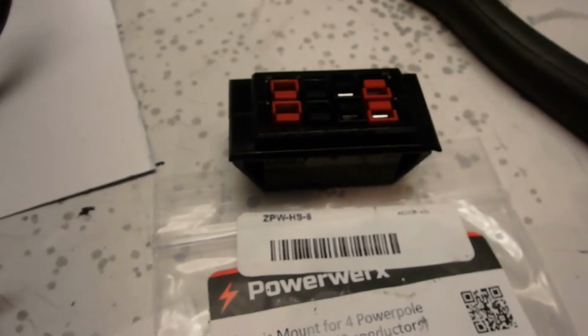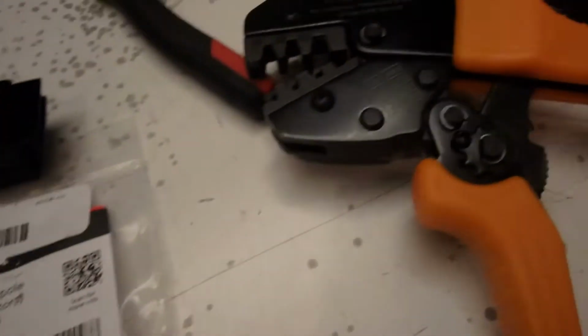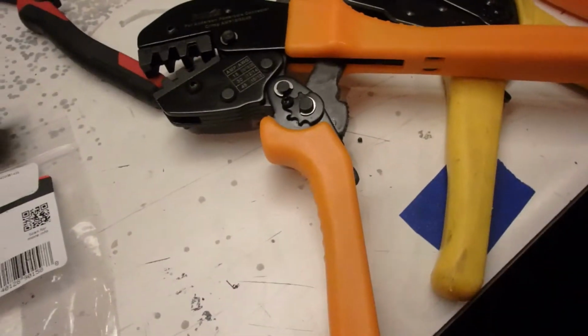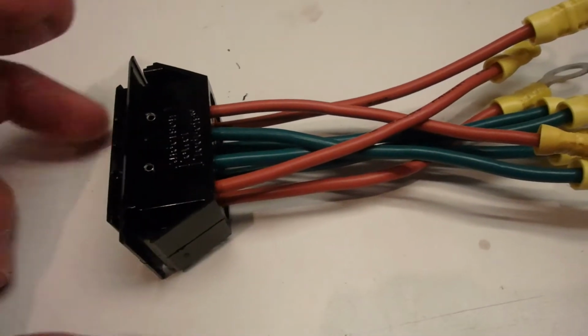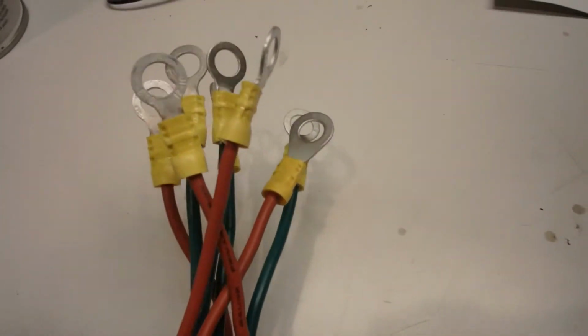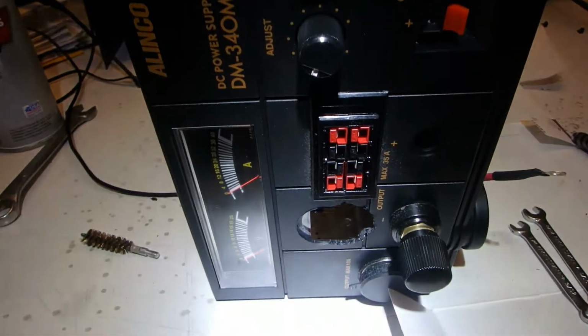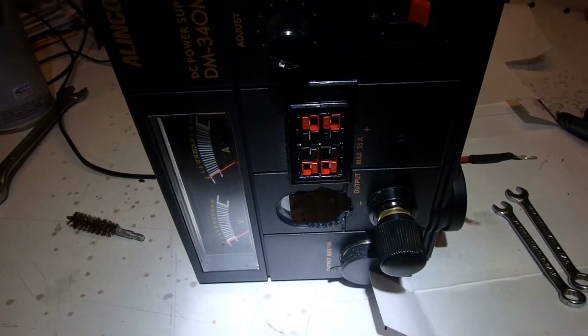So that's the PowerPole connector I'm using, and those are the terminals, and I use one of these crimpers right here. So that's what the PowerPole connector looks like, wired up. Got all of the ring terminals on, ready. Okay, so there it is. I've got the PowerPole connector in, and the ground side's hooked up.